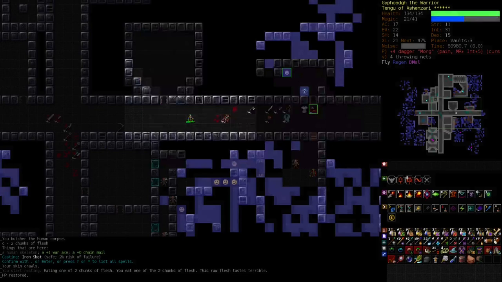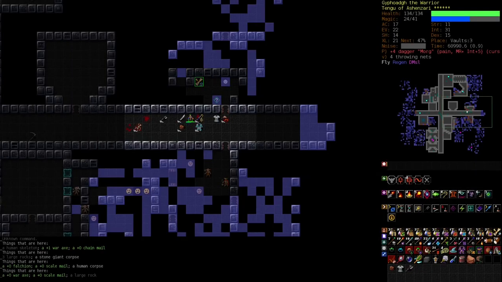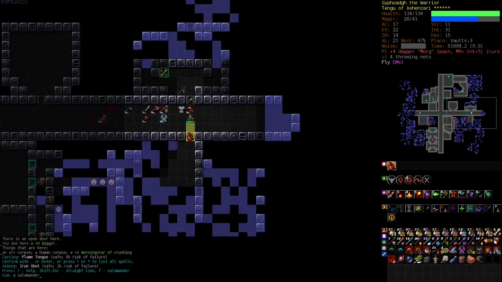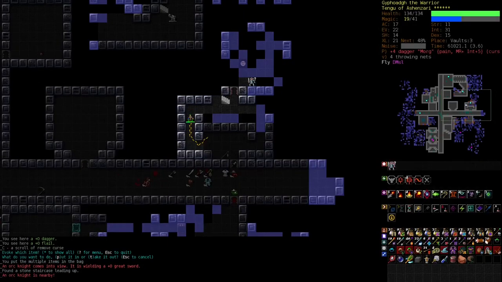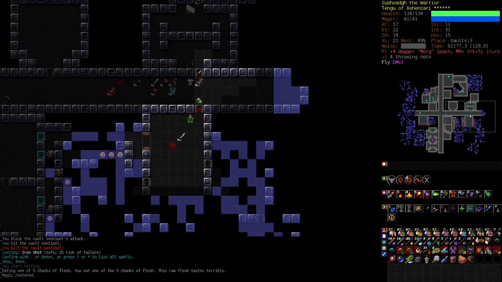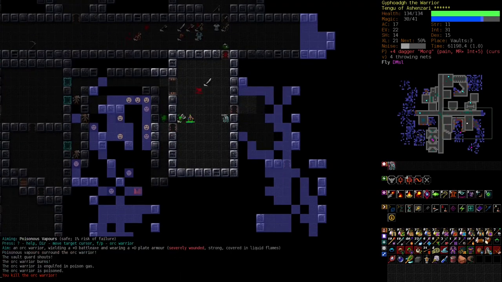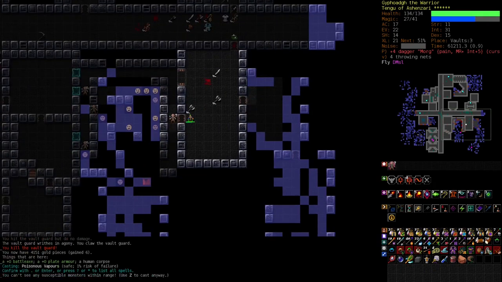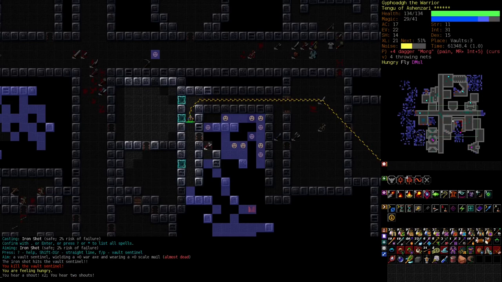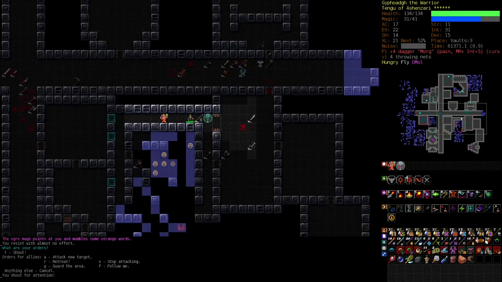We are down to 5% fail on Malign Gateway, so once we've finished that we can probably just train some armor and dodging a little bit, I think. See if we can get to 20 AC. Let's just see if we can draw some stuff out.